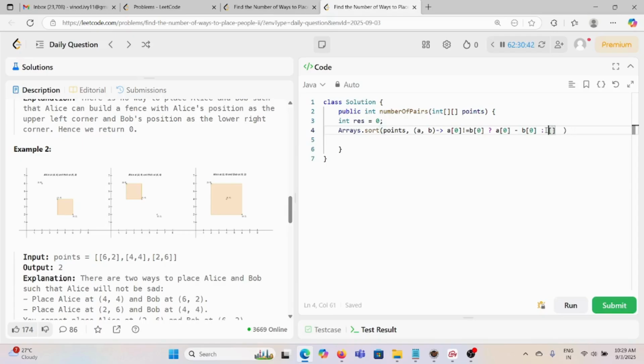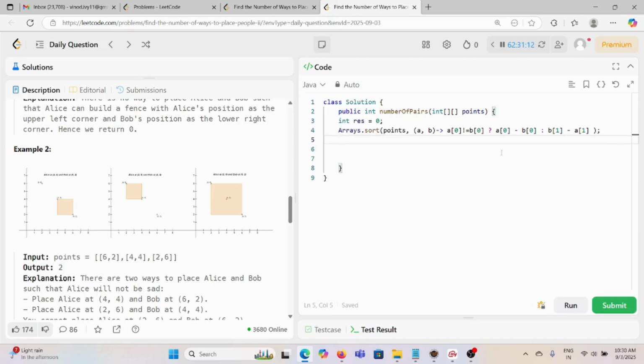So we will write b1, the y-axis is going in a decreasing way, right? b1 minus a1 we are doing. So if they are the same, then the higher value of y-axis will come first in case the x-axes are equal, right? So that is why we are doing it this way. Now after sorting this, what we will do is have certain max and min variables so that we can check our conditions, right? We will check for all the sets of values.